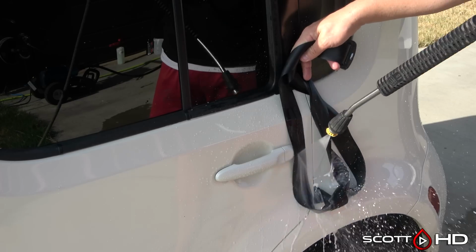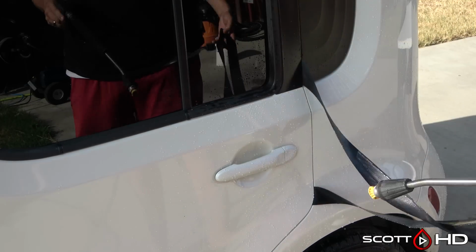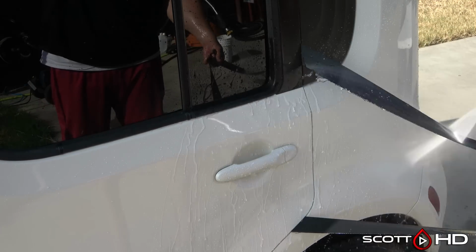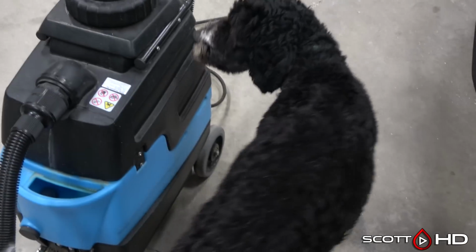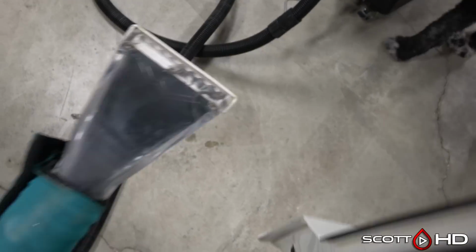You don't want to let the seatbelt retract until it's fully dry, or you will have mildew smell that can develop. This will not get all of the belt clean, but of course we can do some more later, but it'll get the majority of it and we can proceed to the second method, which is what I prefer, and this is using our Mighty 8070 hot water extractor, your favorite all-purpose cleaner.